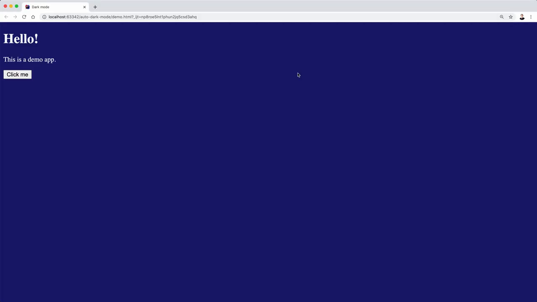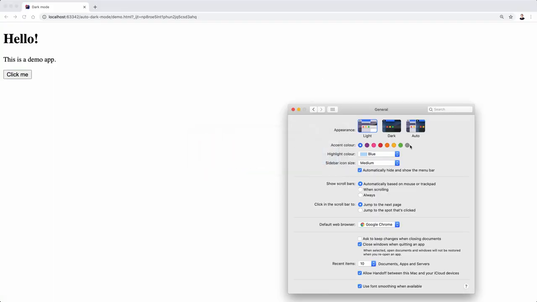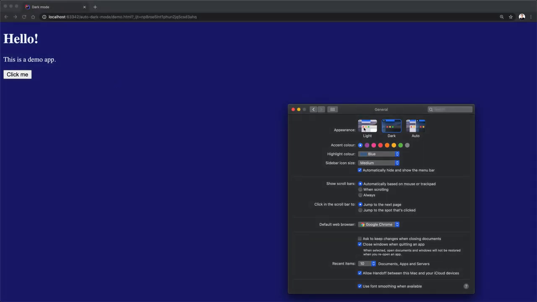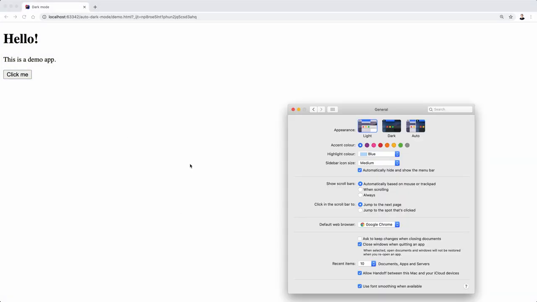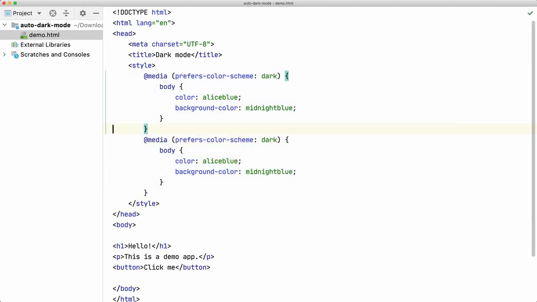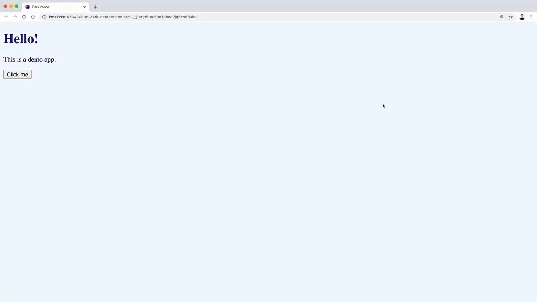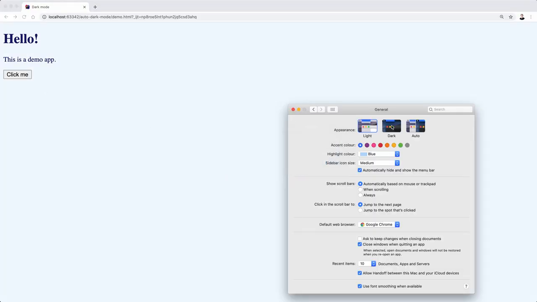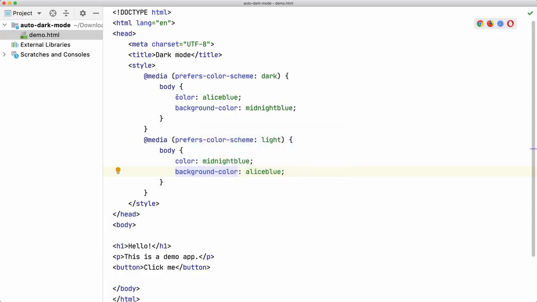That's it, really. So let's reload here. If we go to the settings and I change to dark, it changes to dark. And same with light. Of course, if you want to do the light theme, then you can duplicate this, call it light, and then possibly do the opposite over here. Right, should work exactly in the same way. Let's see. There we go. So it is that easy, really, with HTML.